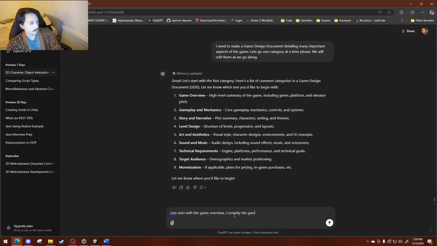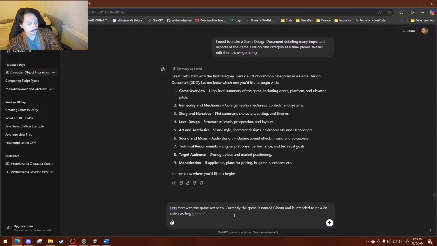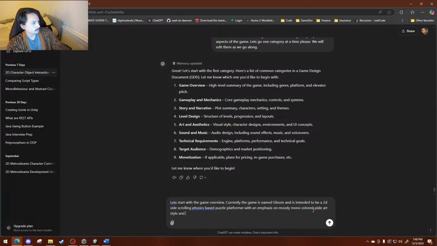Currently, the game is named Gloom and is intended to be a 2D side-scrolling physics-based puzzle platformer with an emphasis on a moody, monocolored, simplistic pixel art style.